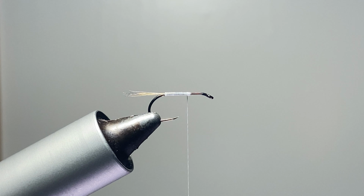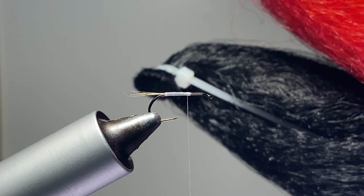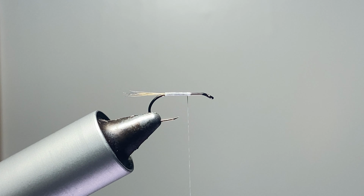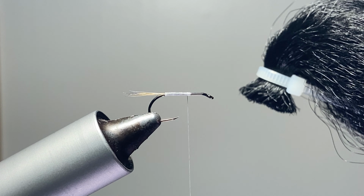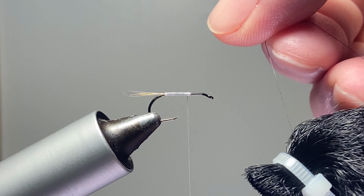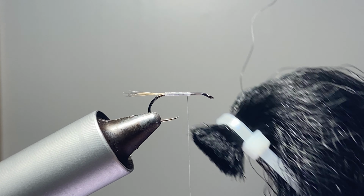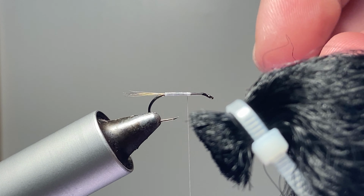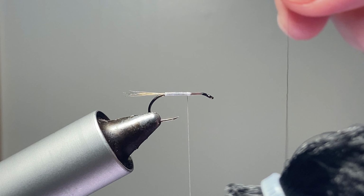All right, so now we're ready to tie in our body material. I'm going to get this stuff out of its sleeves. This is Slinky fiber. It just comes in these big tanks. Let's see if the black, I think the black shows up better here. I just find one fiber. So here, I mean, I can tie a million of these. So I get one fiber by itself.